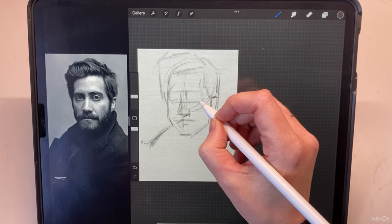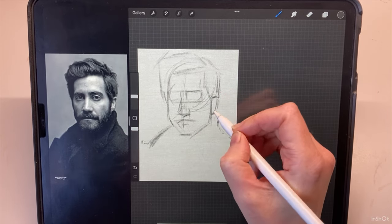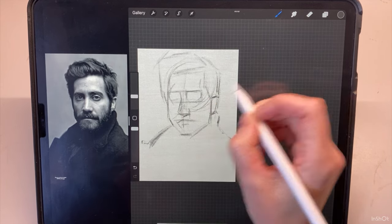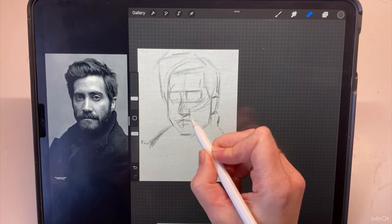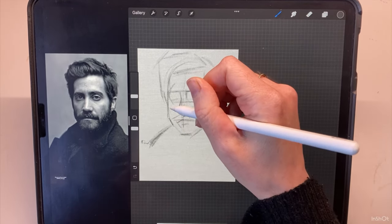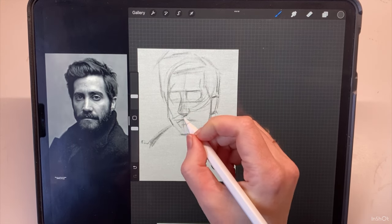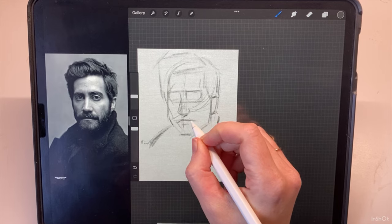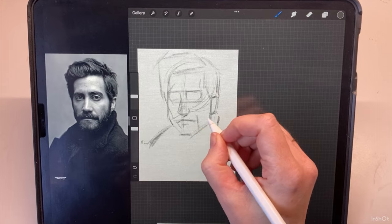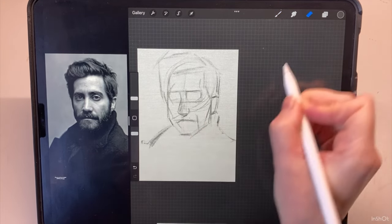I find the Loomis method is a little bit trickier for me to get the accuracy correct, but it does come, so it's just a matter of following the process. Now I'm working on one layer and I'm going to continue working on one layer. So if there are any lines that you spot that are incorrect, you can just smudge those down or erase them slightly and knock them back. But I don't think it's bad to have various searching lines, if you're not really sure where things are.